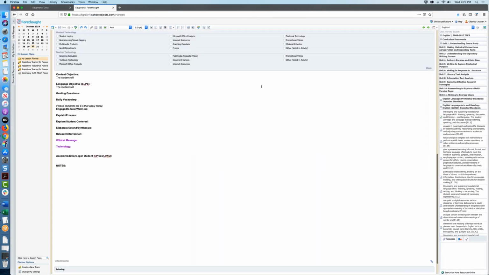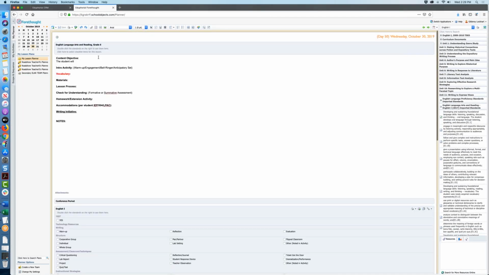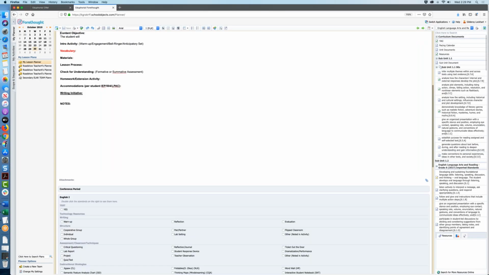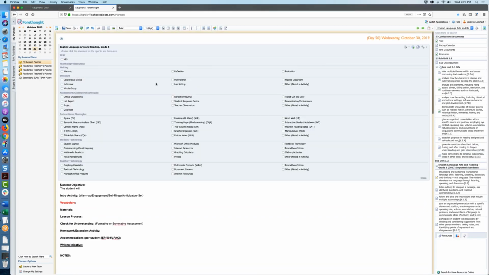Here we go. If I'm in a teacher's planner and I'm clicking in the planner itself, a lesson checklist are the items that appear that can be checked off as part of the lesson itself. I've seen this used with instructional strategies. I've seen it used with specific special education modifications.